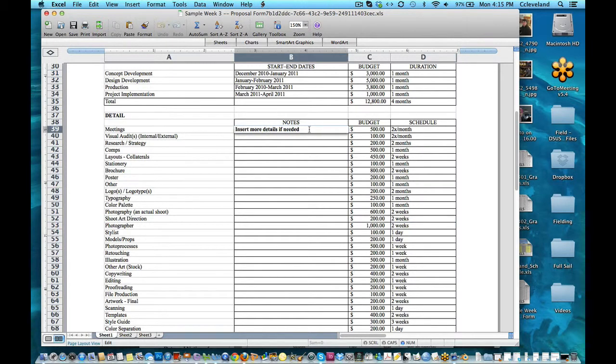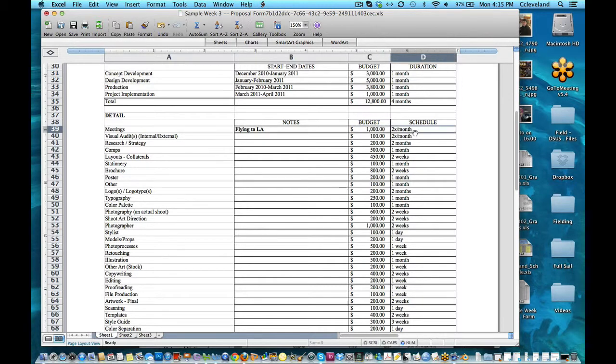However, if you want to put in something, say, flying to Los Angeles. Okay, so flying to Los Angeles, say 500 might not be enough for you. Say $1,000, you may want to budget for that.